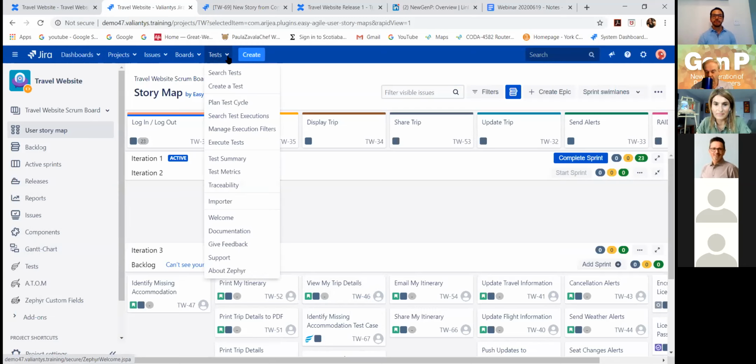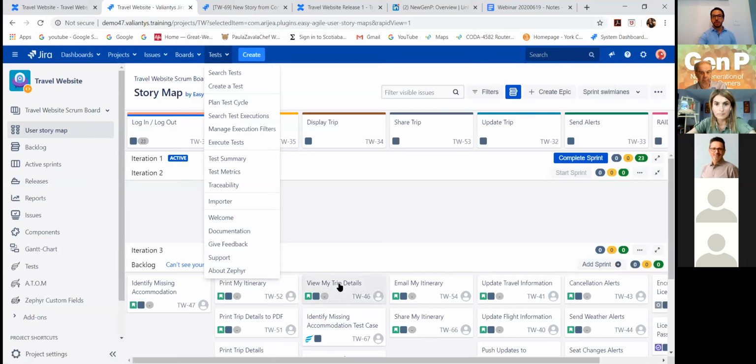Zephyr allows you to create test cycles. The same way you create iterations for managing a story, you can create test cycles for your stories. For example, for iteration 1, you can create test cycle 1. And then all the test cases will be under that test cycle.